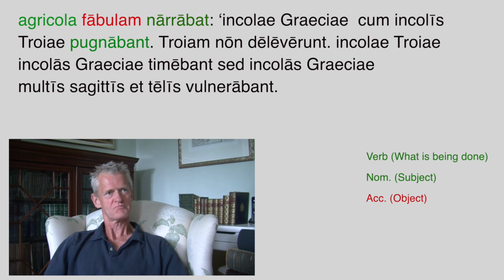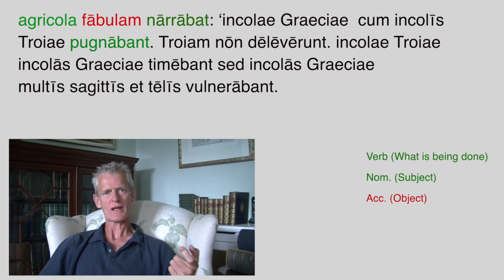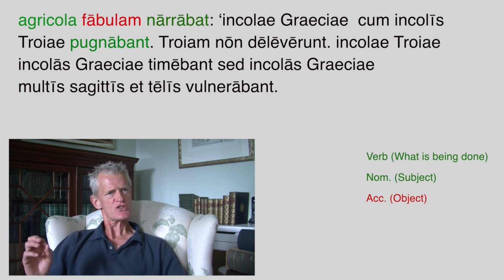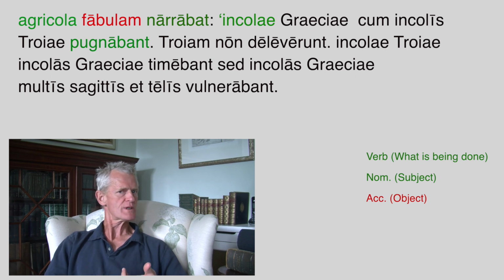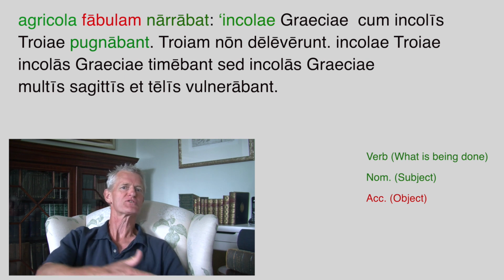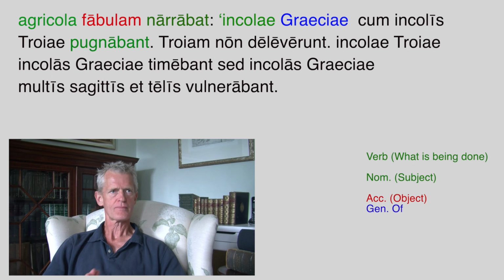Pugnabant. So we've got to take a little bit of care over this. Now, incolae, we know is incola, means an inhabitant, goes like mensa. So incolae could well be a nominative plural, the inhabitants. So let's just assume it is and run with that. We can always change our mind later if it's going pear-shaped. But incolae, the inhabitants, and then we are drawn to that word Graeciae. Well, Graecia means Greece, so you can't have that in the plural, so it's not a nominative plural or a vocative plural. So we're left with its genitive singular or dative singular possibilities, and somehow the inhabitants of Greece is looking pretty natural. So let's go for that. The inhabitants of Greece. Now, what were they doing? They pugnabant. They were fighting. The inhabitants of Greece were fighting.